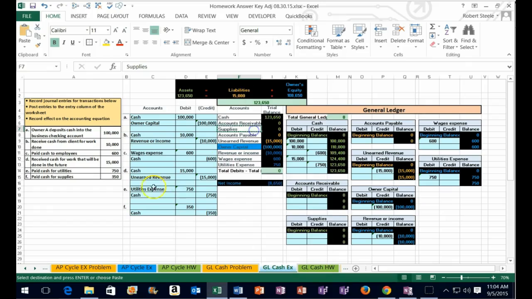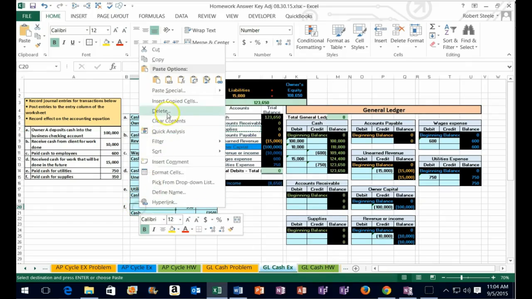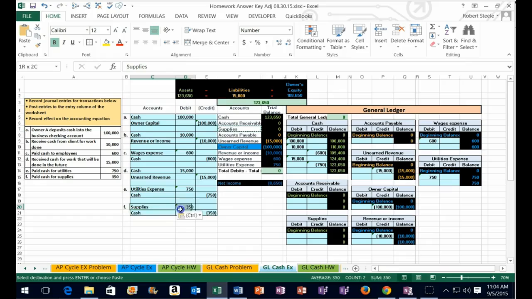So I'm going to copy this. I'm going to paste it 1, 2, 3 in C20. And then we're going to post this general journal to the general ledger, starting with supplies, which is an asset. So cash is an asset, receivables an asset, supplies an asset. In the debit column there on K25, equals, then point to this 350. Then when we hit enter, this should go up to 350. That records the supplies there, and so that's coming from here. Then we're out of balance there, there, and there.